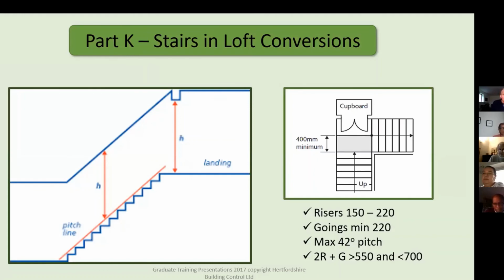In terms of the headroom, we usually look for 2 metres headroom over the new stair for the full flight. A bit more on that later, because as some of you know, there are a few little pragmatic solutions if there's headroom problems. And don't forget to consider the headroom above landing areas as well, not just the stair itself. The landing zone extends beyond the top rise by the same dimension as the width of the stair. So if that's an 800 mil stair, then that landing will extend for 800 millimetres through there. And you still need to consider headroom in that zone as well. It doesn't end at the top riser.